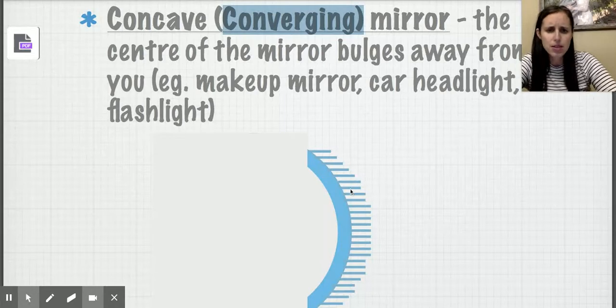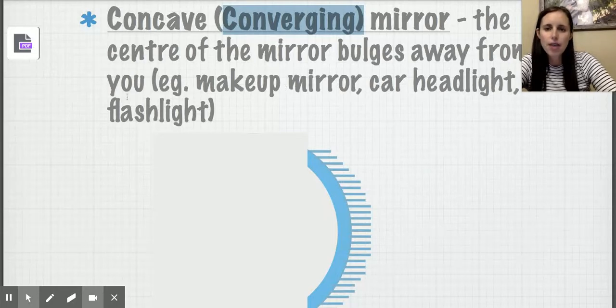Notice that we have these lines at the back here. What these lines represent is the back of the mirror. It's meant to remind you that behind a mirror, it's actually solid. It's actually painted black, so there's no light actually traveling through the mirror. What's happening is the light is hitting this reflective surface of the mirror and it's bouncing back in this direction. So no light is actually going to travel back here.